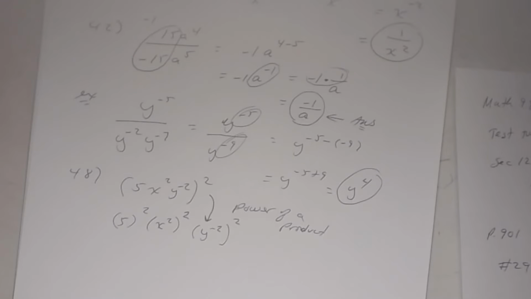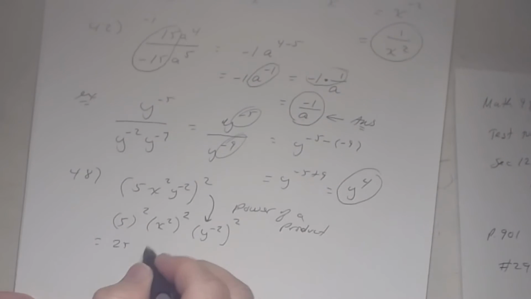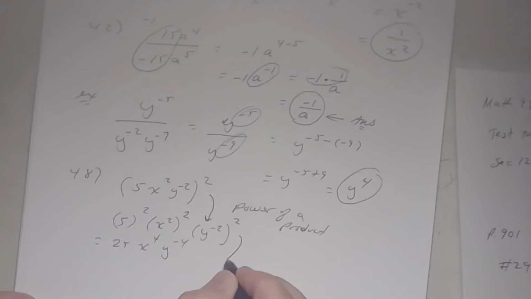Okay, now look at this step that I just wrote. What rule are you going to use next? Not the product. Power. The power rule. Now the coefficient, you can use the idea of the power rule, but what's 5 squared? It's just what? 25. Okay. So that's 25. Now I'm going to use the power rule with the variables. So what's x squared squared? X to the 4th. What's y negative second squared? All right, so that's where I'm at. So this is the power rule is what I used.